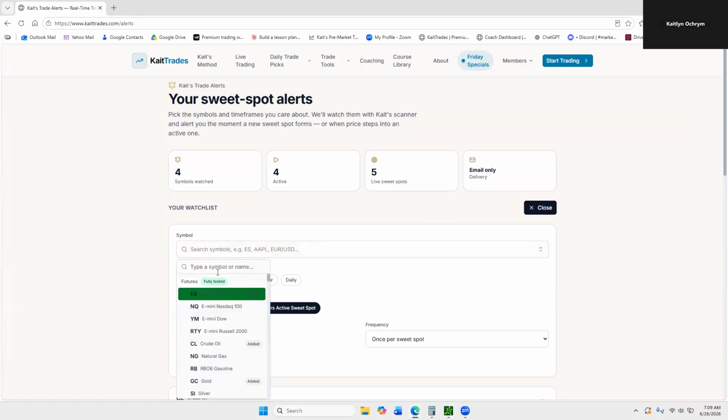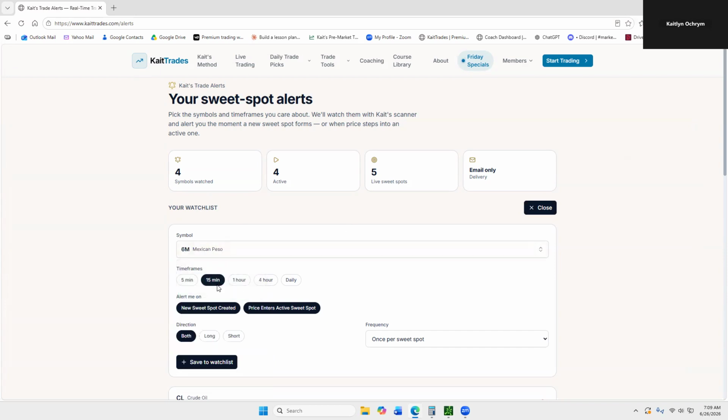So to illustrate again, if I say Mexican peso, that looks like one that I want to do, I would just check off all the time frames. I want to know when price is pulling back. If I'm just looking for when price is entering a sweet spot, you can just do that one and then look for your opportunity to go long or short. Or if you want to know when a sweet spot is created to see what's going on in real time, this would be more momentum trading, then you could do that one as well.